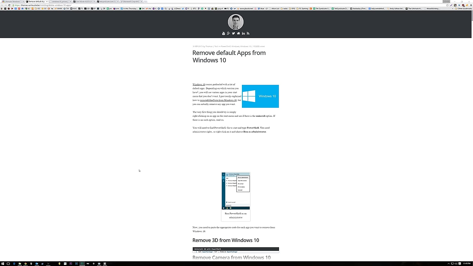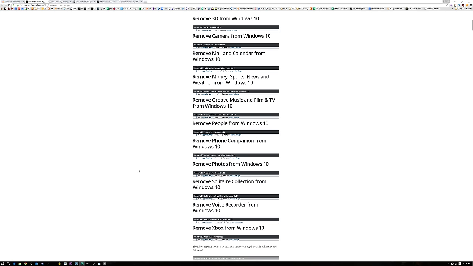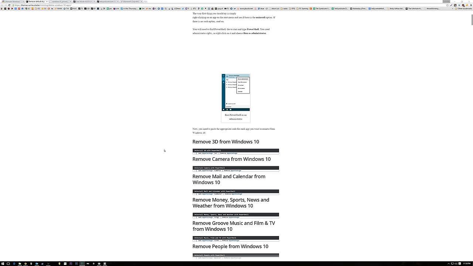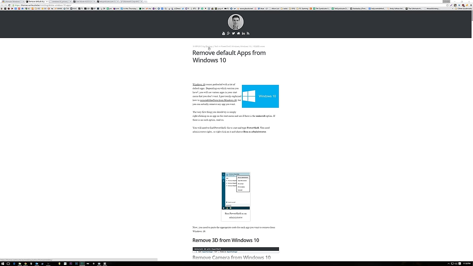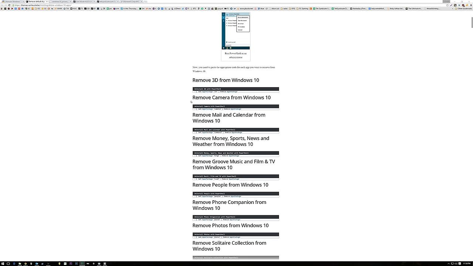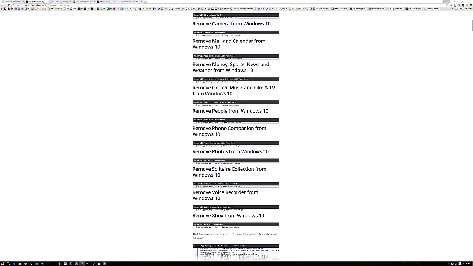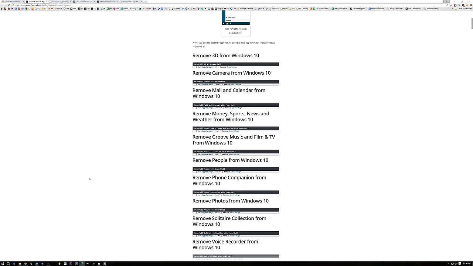All right, another thing you can do to secure yourself, and also just get rid of some of those annoying apps. I mean, this is a desktop, not a phone. If you're on a phone, then maybe you'll need these apps, but I like to remove pretty much all the apps and install only what I want. But if you just want to remove a few things, Thomas here on his blog has a nice list of commands that you can put into your PowerShell to remove specific apps. I'm going to show you guys how to remove all of them, but I will link you guys here so that you can open up the PowerShell and just remove the ones that you really don't care about.